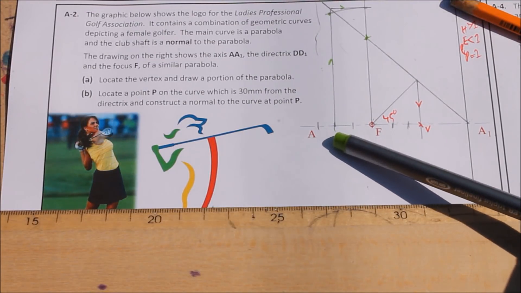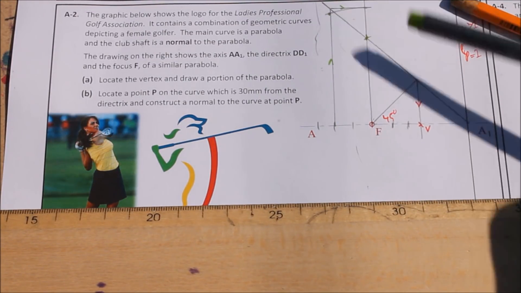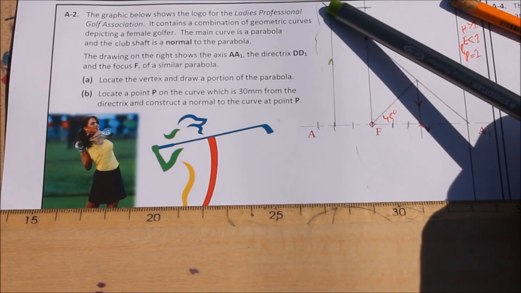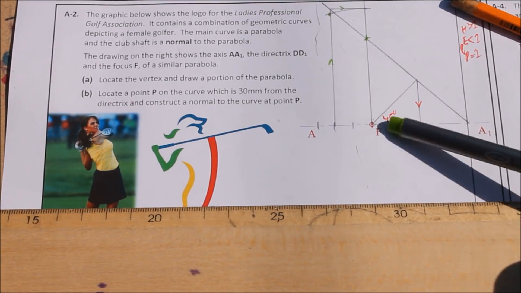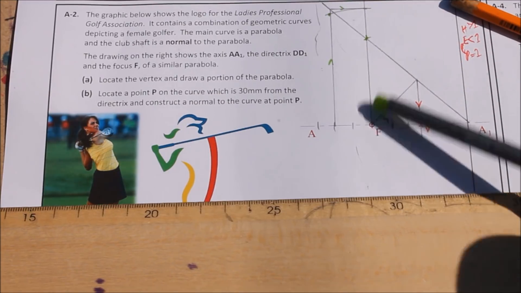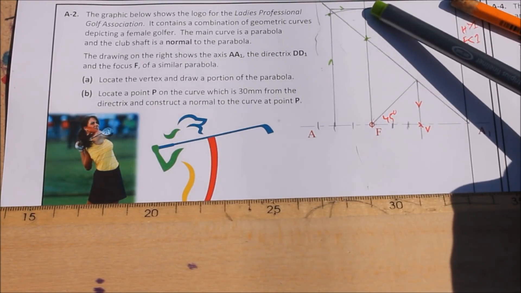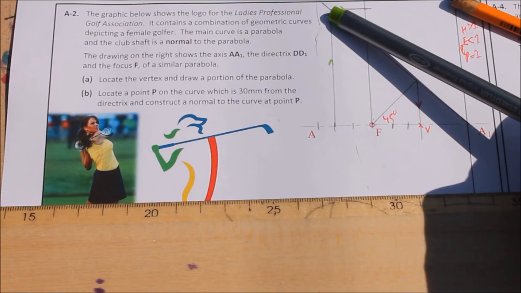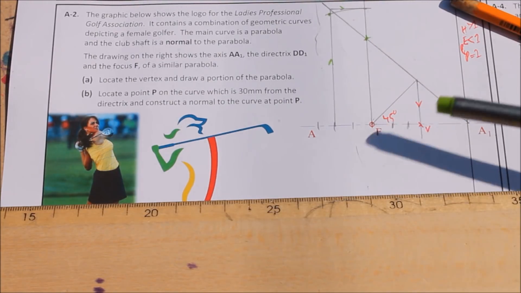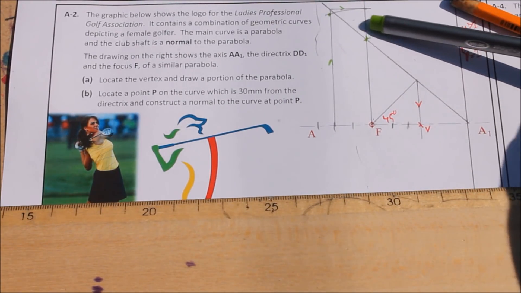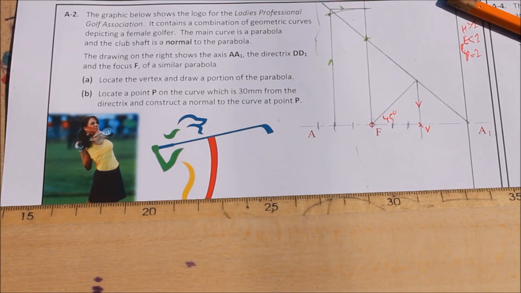I'll run through that again. Mark a point down here on your axis. Draw straight up until you hit your line of eccentricity. Bring that straight across horizontally to your focal line here. And then pin the compass at the focal point, lead at your height here, and swing it back to the first line you drew straight up. That's the point on the curve. It's the same for all of these now. I'm going to draw this one up to your line of eccentricity across and mark it down. So I'll fast forward through this section.